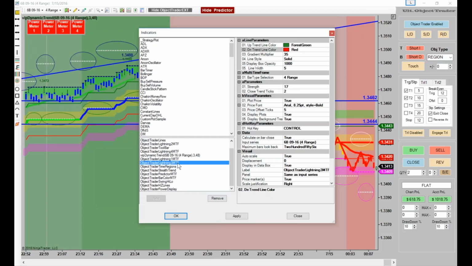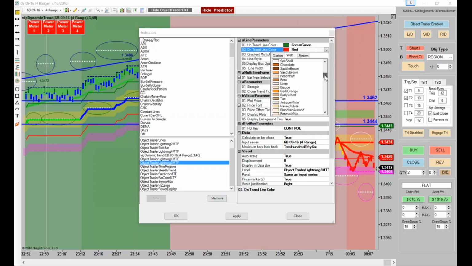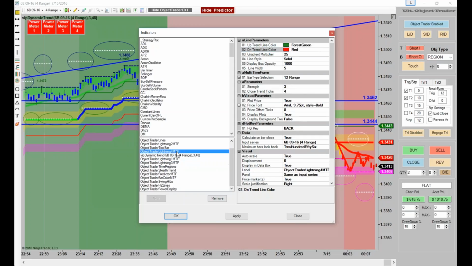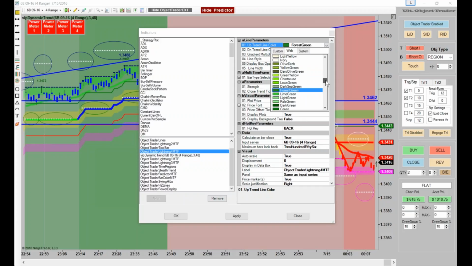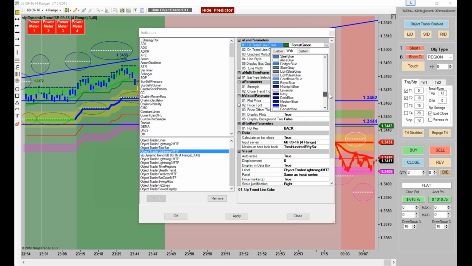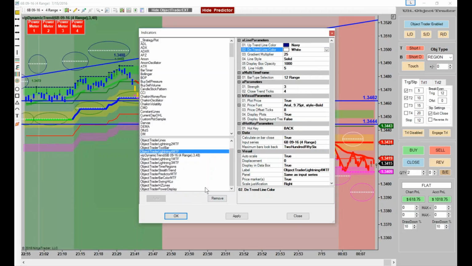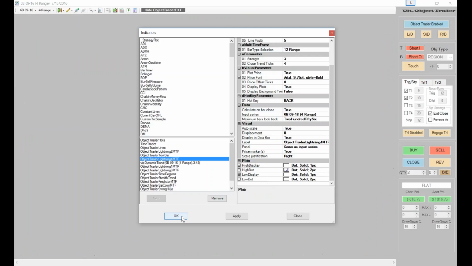And then remember, lightning 3 we've usually had in this green and yellow. Well, green's an uptrend, but yellow's not really a downtrend, so I'd probably put the yellow in a different color. I don't know, like even a purple, say, something like that. And then lightning 4 we've always had in the navy blue. Yeah, you can change it to anything you want. Where'd my navy go? And we could even do white on this if you wanted to, because we know that's been down before. And then just click OK, and then your power meter will be according to those colors.